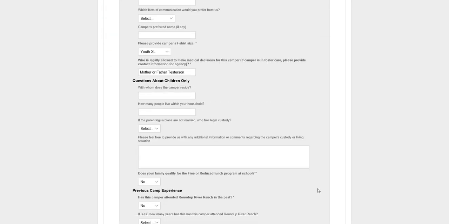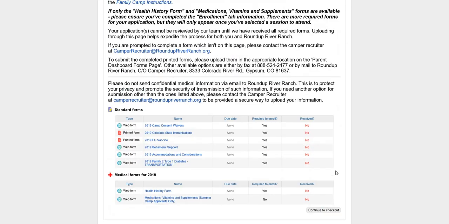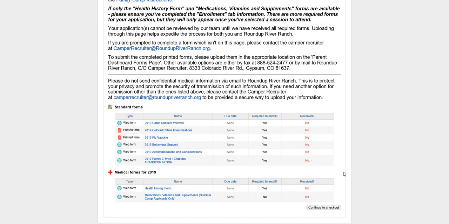Again, another enrollment questions page that's abbreviated, because we don't need all the information for Family Camp either. And then our forms page is tailored specifically for a kid who is a healthy sibling now. So it's mostly online forms except for immunizations and flu vaccine. Again, we have blank versions you can download to take to your provider to fill those out, or we can accept any version that they have.